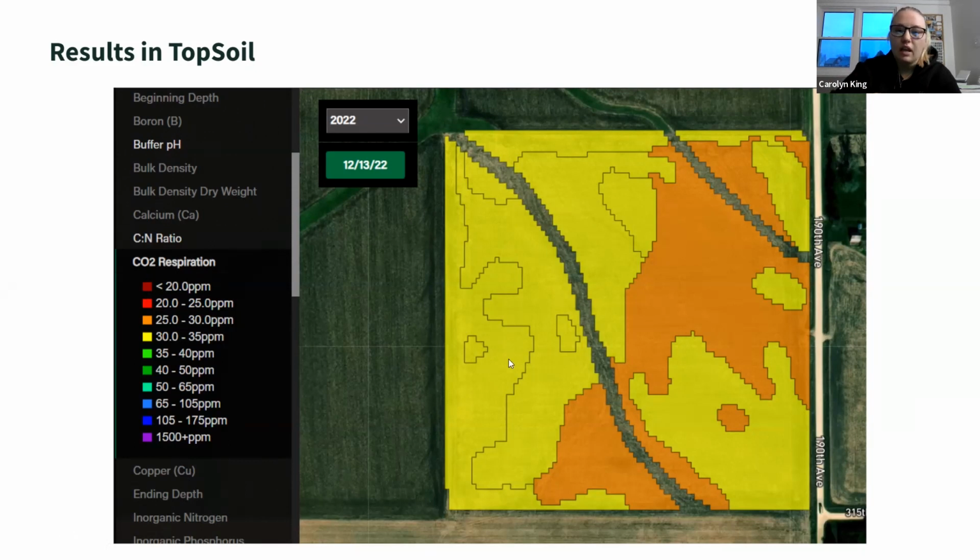and that'll help you interpret this too. So the key thing on this that I just wanted to show you is the legend that we have on the left-hand side is based on our entire data set. So this will tell you where you fall compared to other soils that have been sampled by us before. So you'll be able to make some interpretations from this and see where you're at, where that ranks compared to other samples. And it can give you an idea of, is this part of my field good, average, bad, like where are things sitting there.